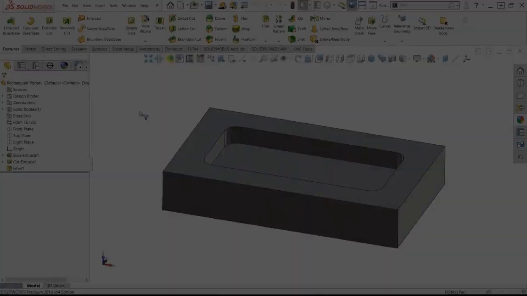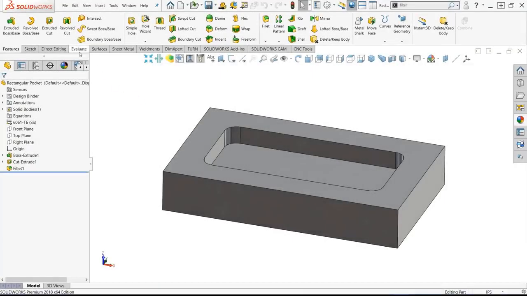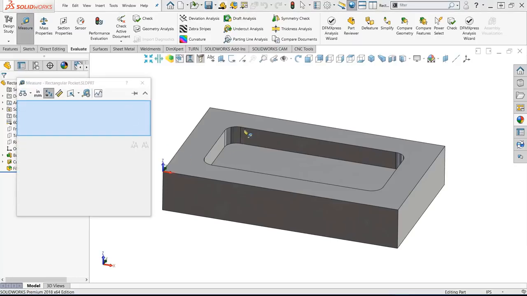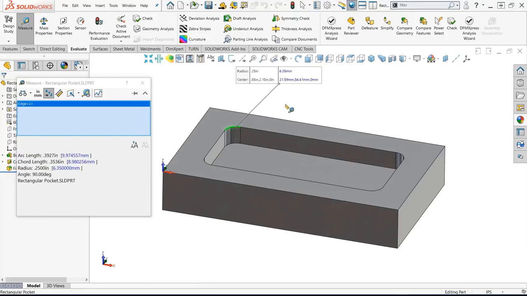Let's take a quick look at how SOLIDWORKS CAM accomplishes this same workflow. Let's begin by identifying the manufacturing feature to machine and then measuring its geometry. Measuring the geometry provides us with the necessary information to choose the correct tool type and size.